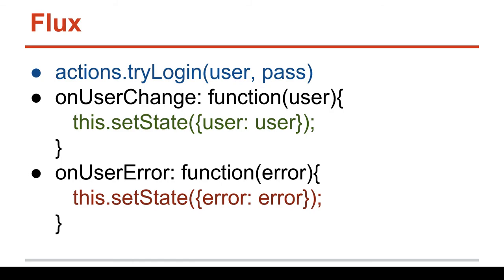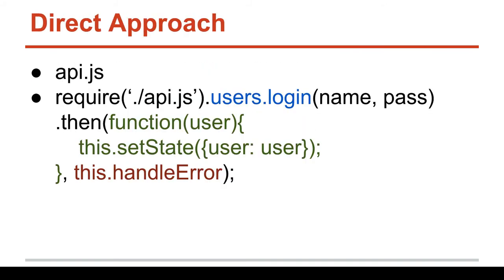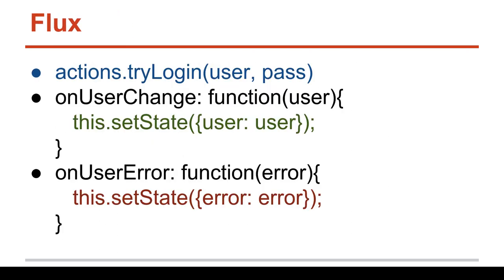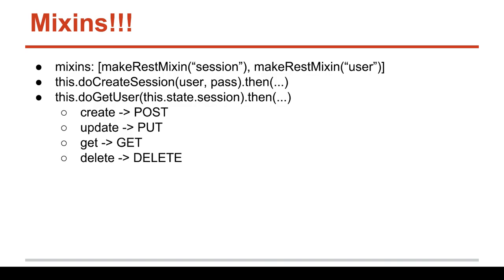So these are some main ways to organize your application when you're trying to deal with a server in a client-side application. Also, some of these vary in how well they work with server-side rendering, which is a big concern. I haven't tried Flux and server-side rendering. It wouldn't be particularly nice if you have any sort of state, such as maintaining the user in your Flux stores. That'll be changing in 0.11, where we'll hopefully be getting better context support, which allows pretty much anything to work with server-side rendering and makes it a lot less painful. Until then, be wary if you do have to do server-side rendering.